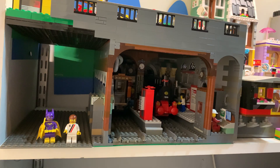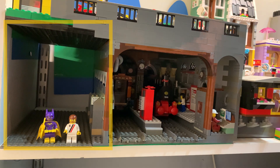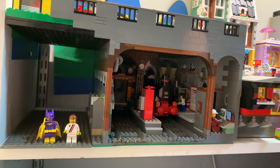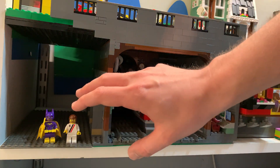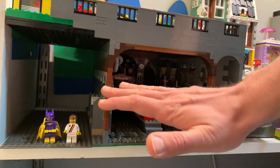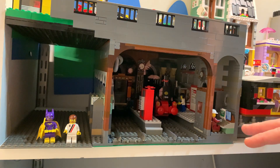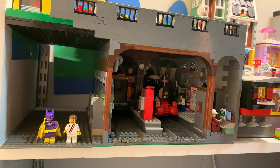I'm more into Marvel than DC so I don't really know the story behind Batwoman, or if this might even be Batgirl, but she's going to be Batwoman in my town. She needs a space where she can operate from, and that's gonna be in here. I'm gonna make this a bit more cave-like and also a bit more Batcave-like — so there's gonna be a parking space, I'm gonna build some sort of Batmobile, a computer area where she can work, and some living space.